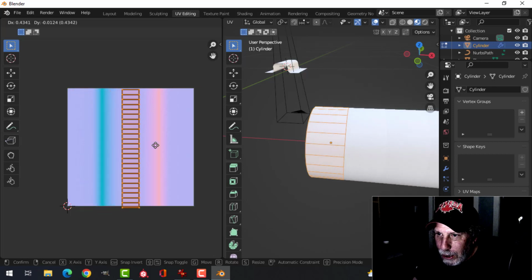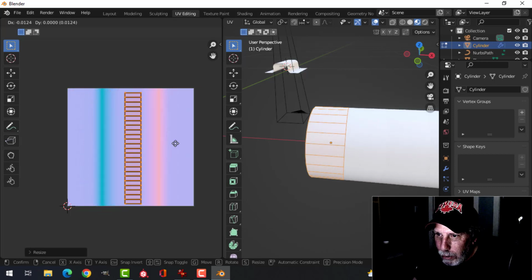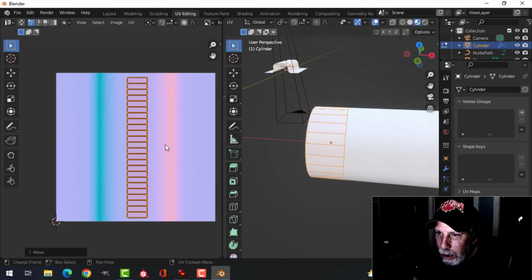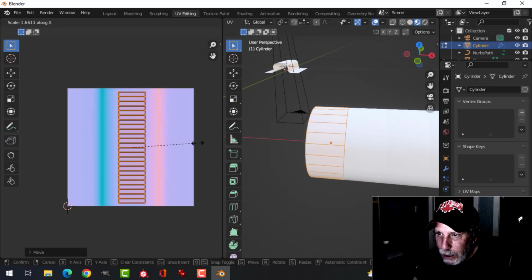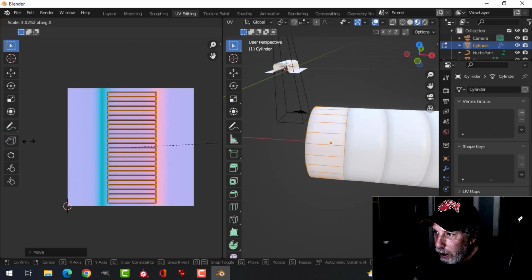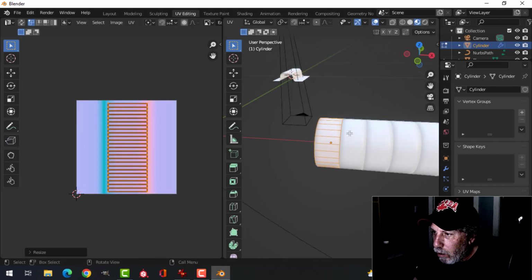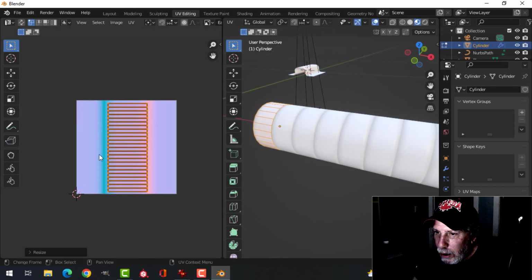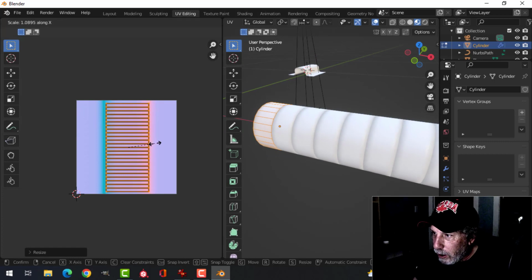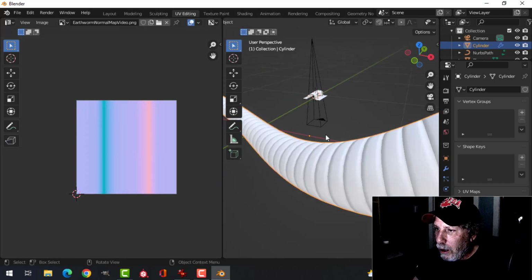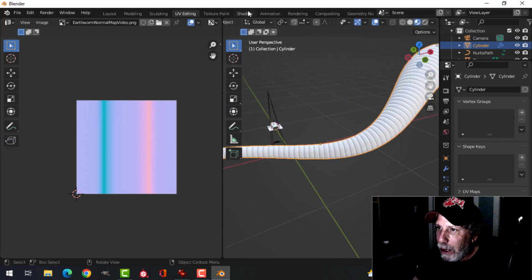G, I'm just going to drag it into the middle. I'm going to scale it down just a little bit, put it in the middle, and now scale in the X, and you can start to see it appearing over here. All right, so you just scale it in the X until you like it. Now don't go too much. You start getting that line, pull it in until you just have those sort of depressions there. Something like that. Let's go back to shading.